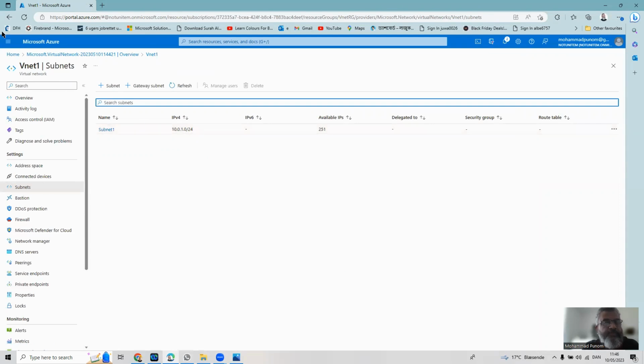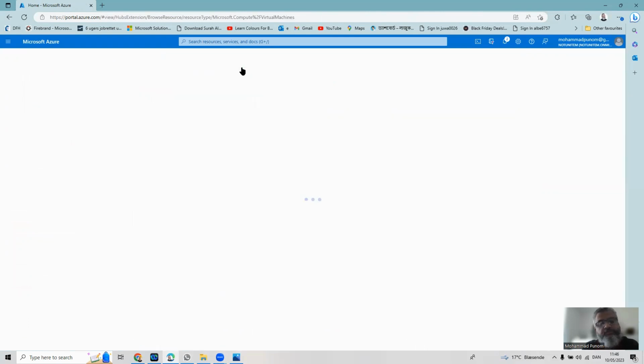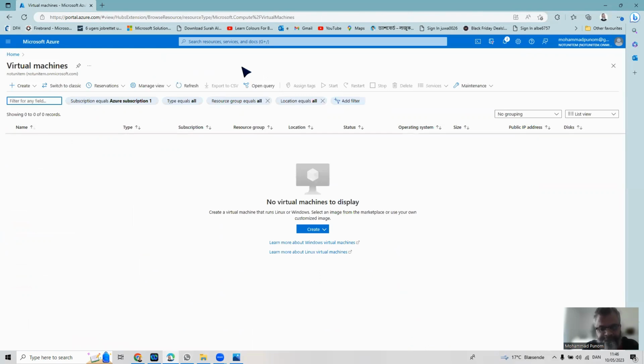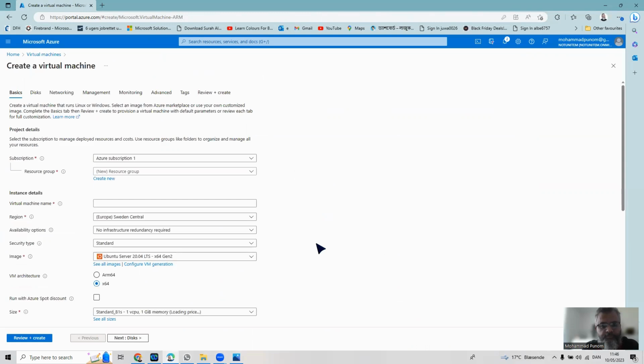So I go back home. Now I'll create a virtual machine. Actually, I'll create two virtual machines in this subnet for demonstration.